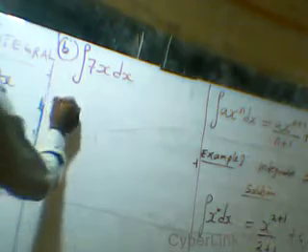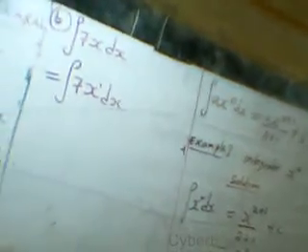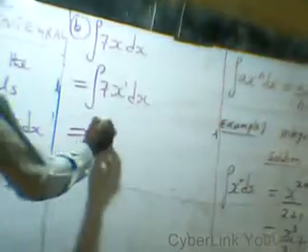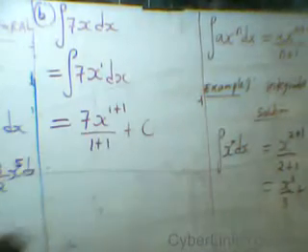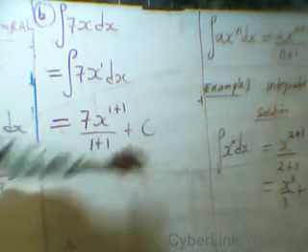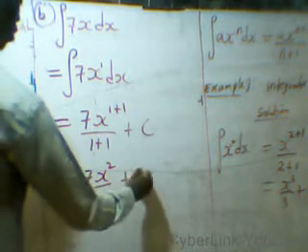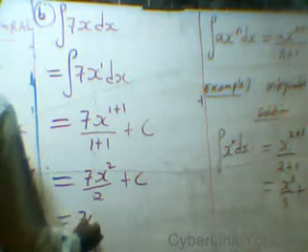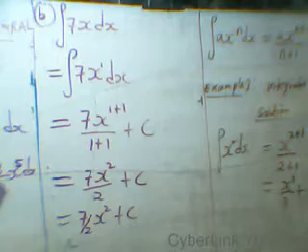The second one, we have the integral of 7x dx. Of course, that 7x here is the same thing as 7x raised to power 1, because x raised to power 1 is the same thing as x, for simplicity, so that you can easily understand it. And that is 7x raised to the power 1 plus 1 all over 1 plus 1 plus c. Don't forget, c is the constant of integration; in some textbooks they use k to denote it. It's still the same thing. So this is now equal to 7x squared all over 2 plus c. And if I like, I can write this as 7 over 2 x squared plus c. It's still the same thing. So that is that. Then the third one.